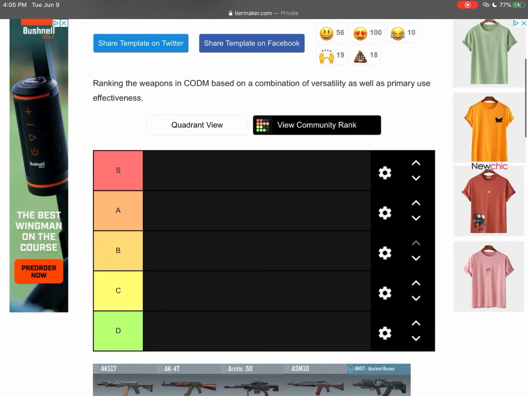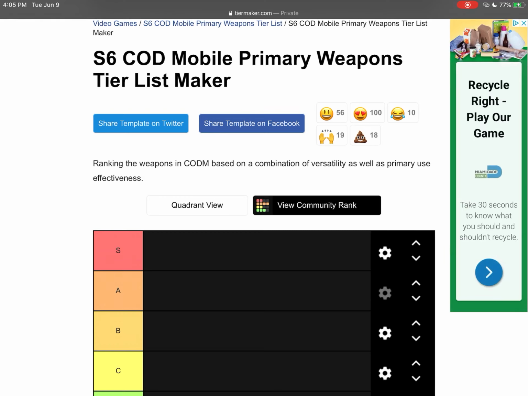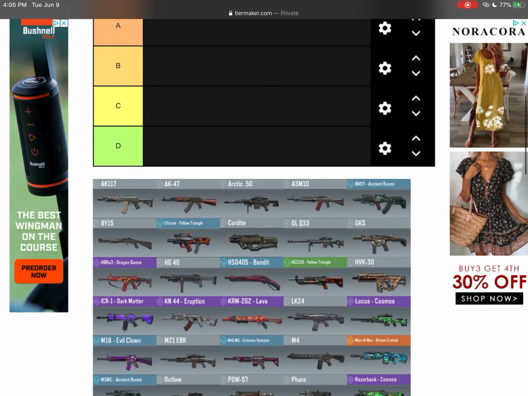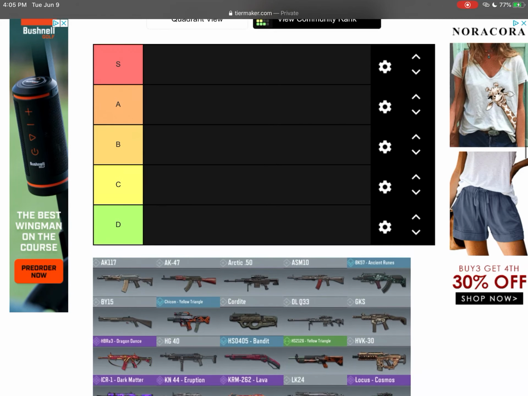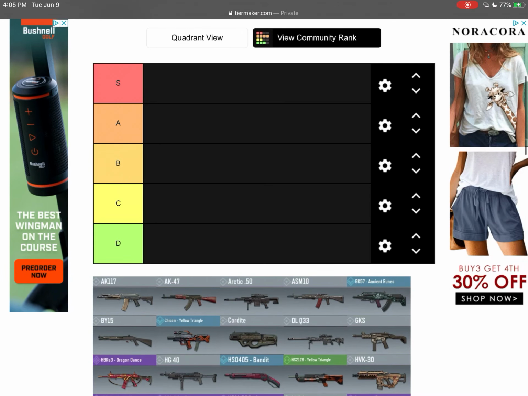Okay, guys, this is my first YouTube video in like, what, 4 years? So we're gonna be ranking all the guns in COD Mobile. I've been playing this game since October, since the first day it was released. I spent $1,000 on this game. I probably spent like, if I had to guess, $4,000 maybe to get legendary skins. But anyway, we're gonna rank all the guns in the game.